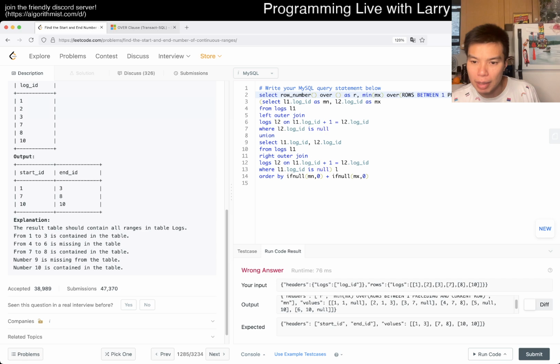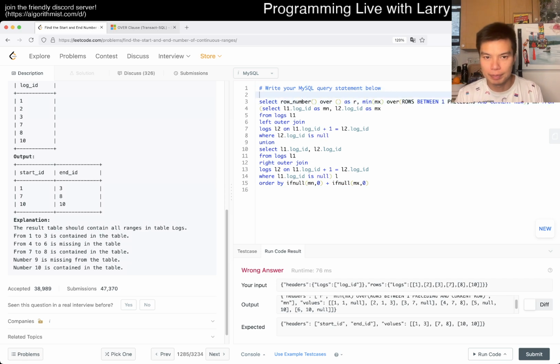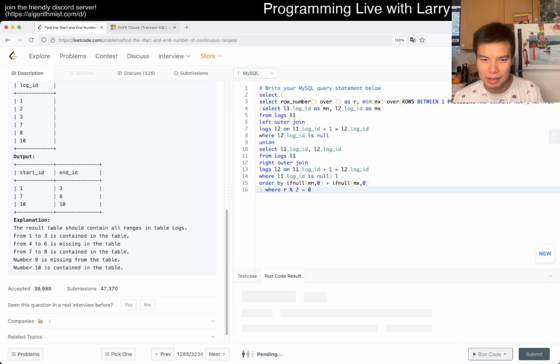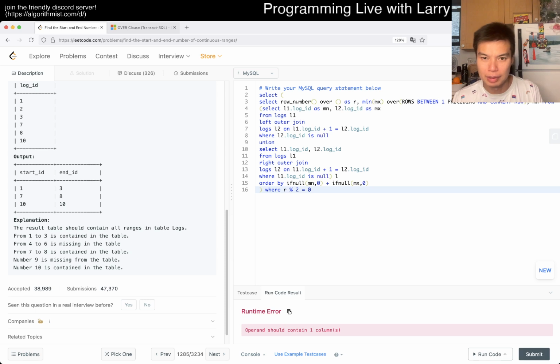Min of max. Because then now we can just do something like... I think there's an actual mod function, but MySQL mod, I forget. Let's just call mod. Okay, fine.